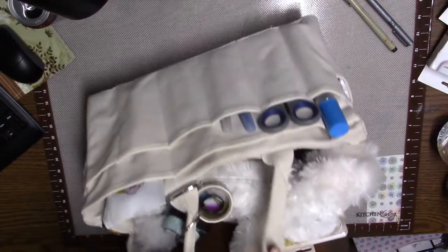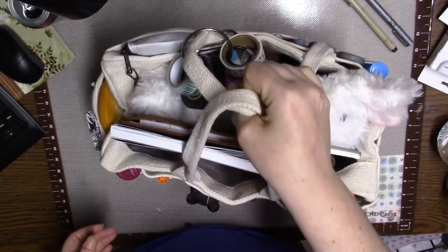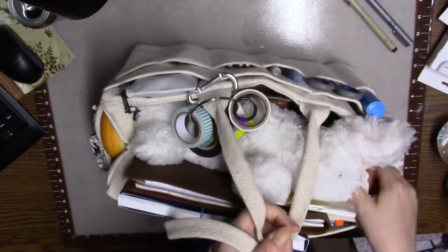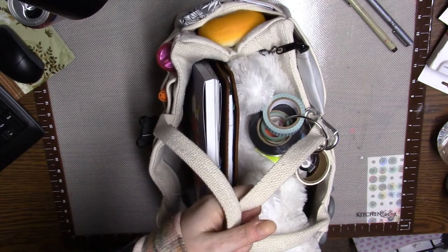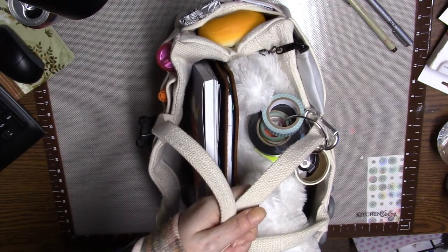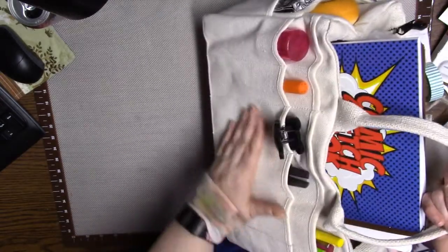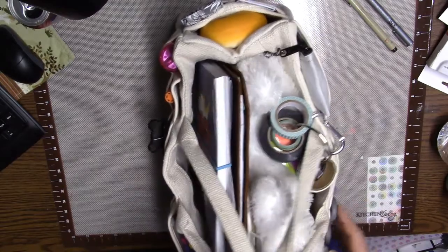I think that's it. I think we went around the whole thing, but I tell you what, I love this bag. I'm super impressed with how much it holds, how sturdy it is. I drag this thing all over the place. I do take it with me sometimes, and it holds up so great. It's a great bag for the price. It's a really good value.